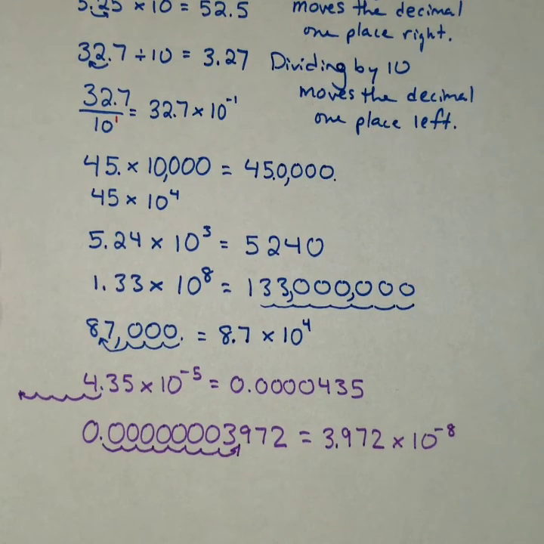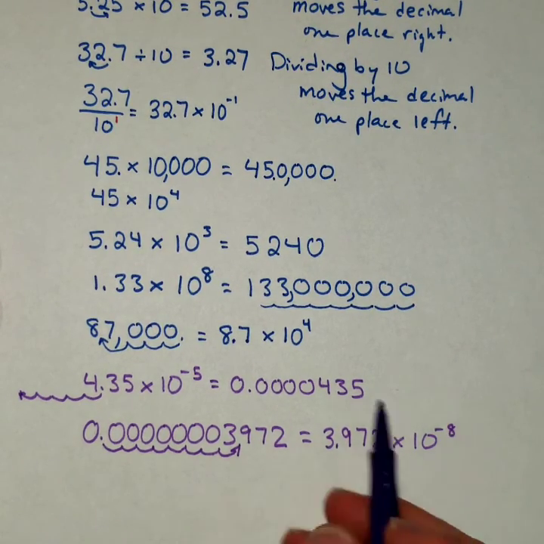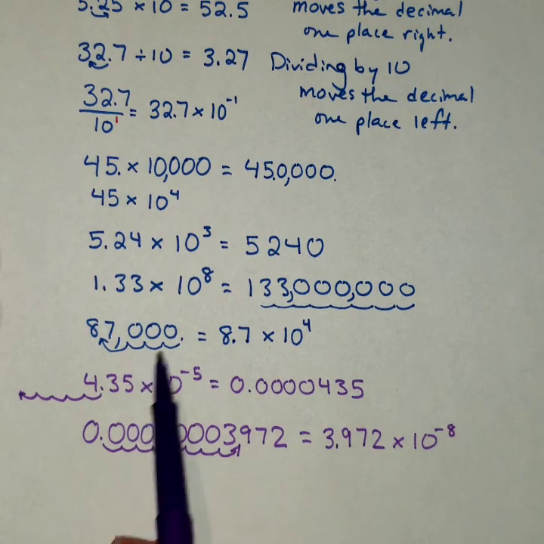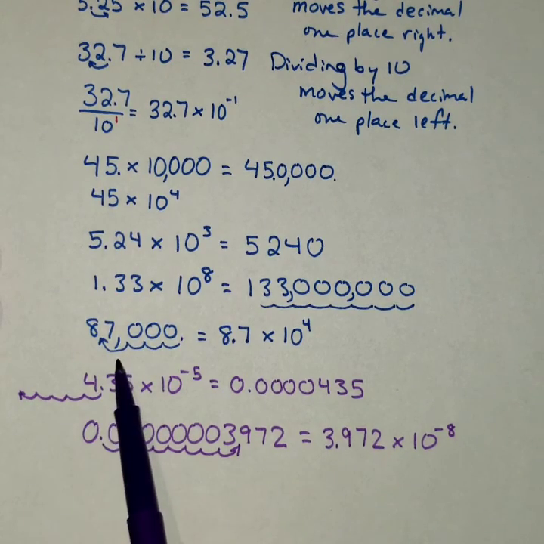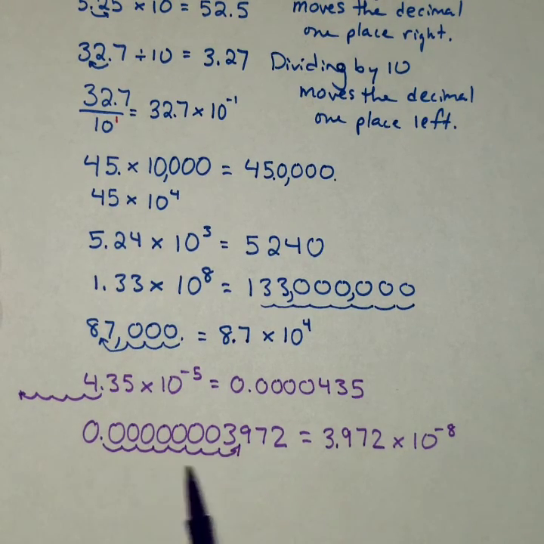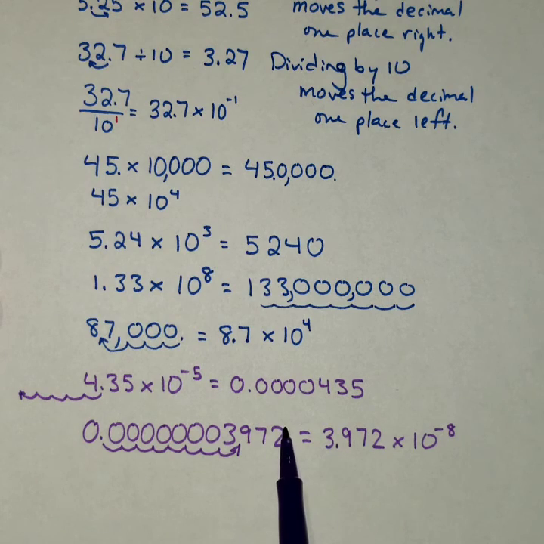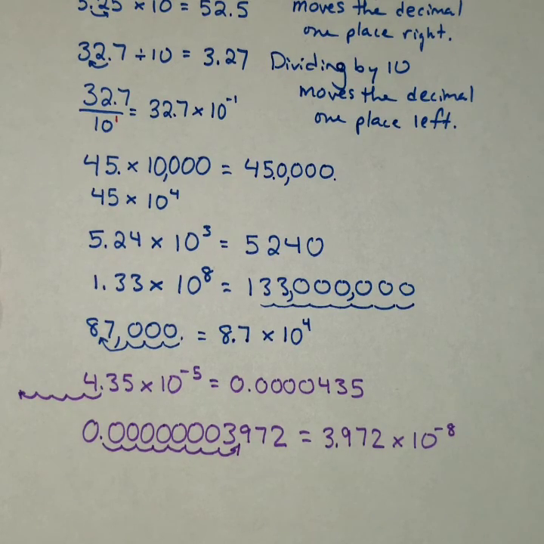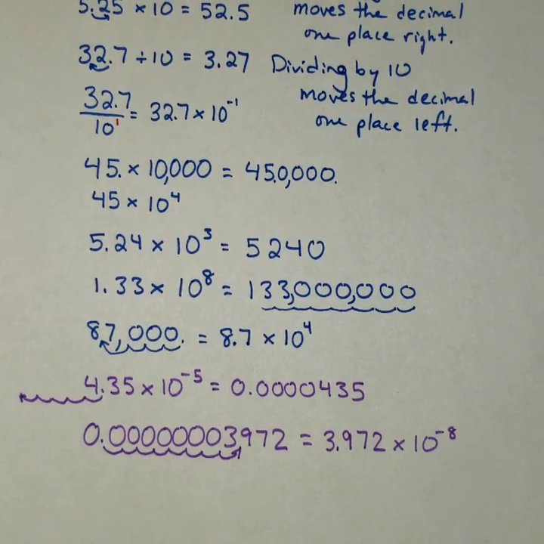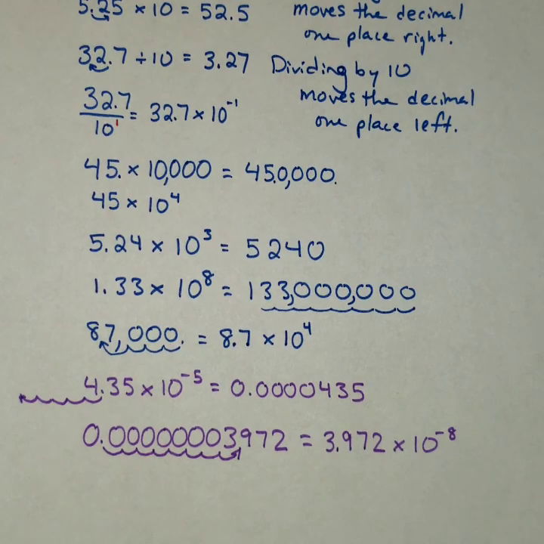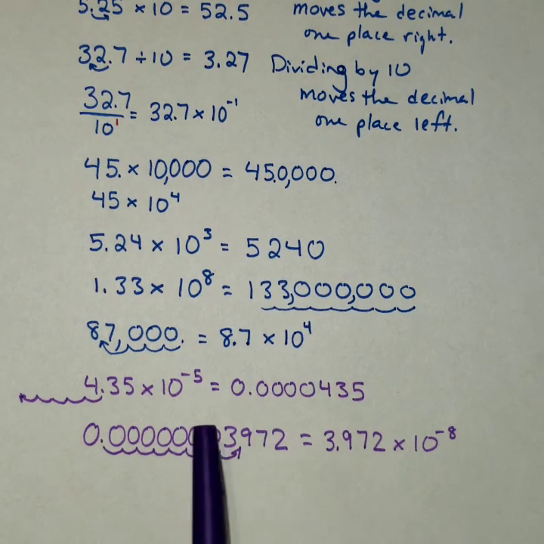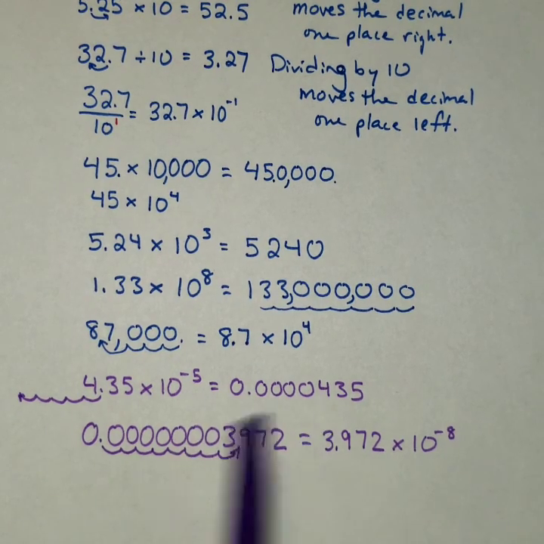One quick way to remember whether it's going to be a negative power or a positive power is to say this. If your number is really big when it's in standard form, you use a positive power. If your number is really small when it's in standard form, you use a negative power. Okay, so that should give you a pretty good idea of how to move the decimal. Again, making the number bigger when you have a positive power, and making the number smaller when you have a negative power.